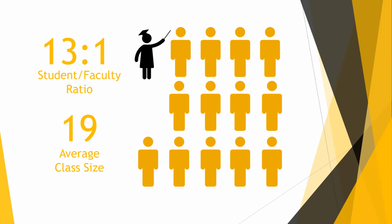Being a student at Framingham State really is all about those personal connections, not only with your peers, but with your professors. Your professors are going to be your greatest allies and cheerleaders. They want you to succeed. That's something our students always tell us, that the faculty are just so passionate about seeing students succeed, and being in those smaller class environments really facilitates that. So average class size right now is 19 students, giving you that opportunity to really get to know your professors and for them to get to know you. Students love to stay after class and discuss things with their professors, or get together outside of class during the professor's office hours. That is a very common thing at FSU, and we definitely encourage that.